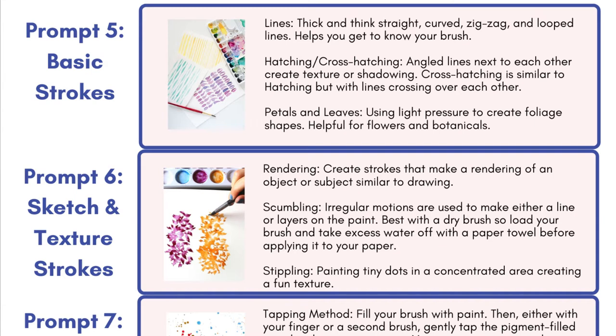So with lines, you can create thick and thin, straight, curvy, jagged, looped lines. And it really helps you to get to know your brush. So you can make these markings with several different brushes if you want to. The hatching and the cross hatching is angled lines next to each other that create texture and shadowing. The cross hatching is similar to hatching, except that you will actually be crossing lines. And then petals and leaves. So using a light pressure to create foliage shapes, and this helps for flowers and botanical watercolor paintings.